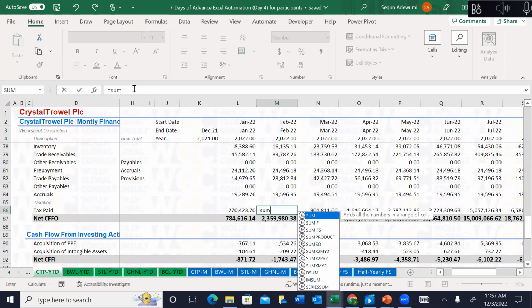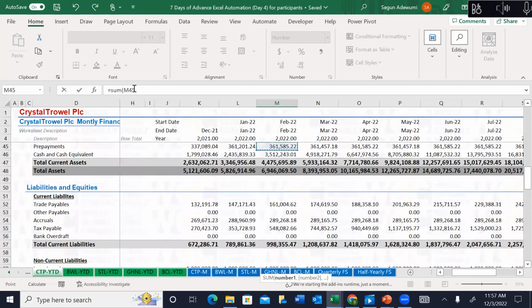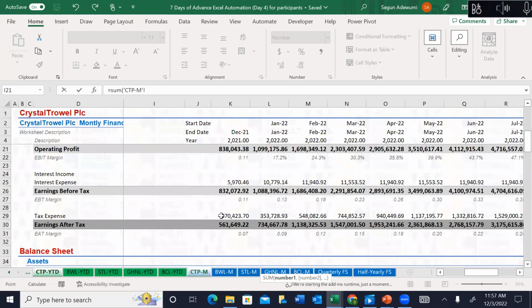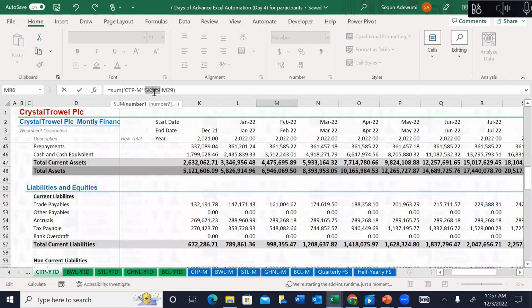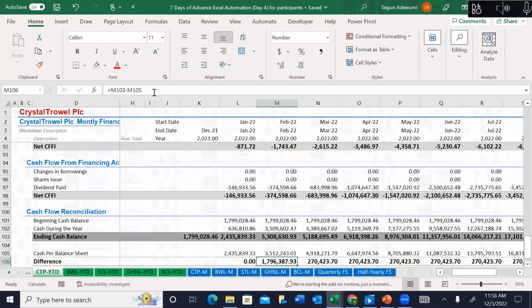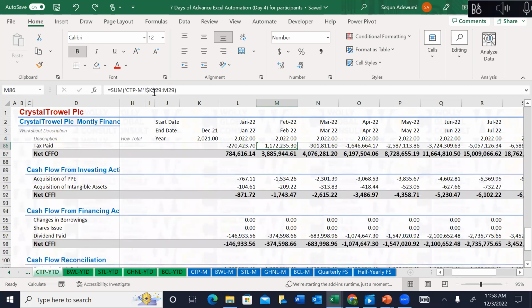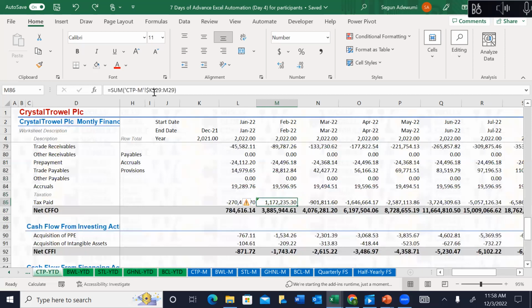So that will be sum of my, okay, let us return it from this monthly financials up to this point. Then I want to lock this opening. Okay, let's see. Okay, it's not yet balanced. Okay, there's an issue. And the problem we are having is with the tax paid. And we have to figure it out.